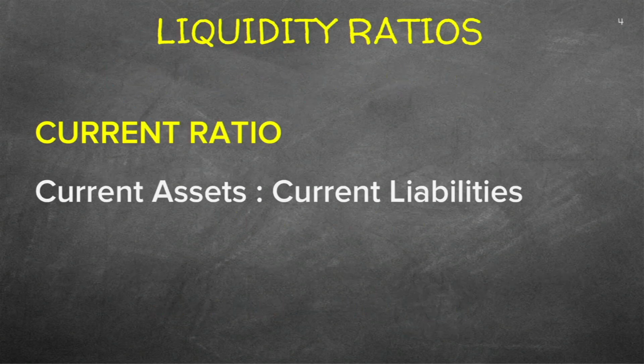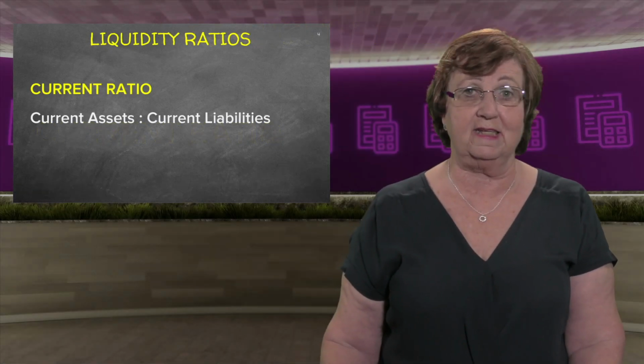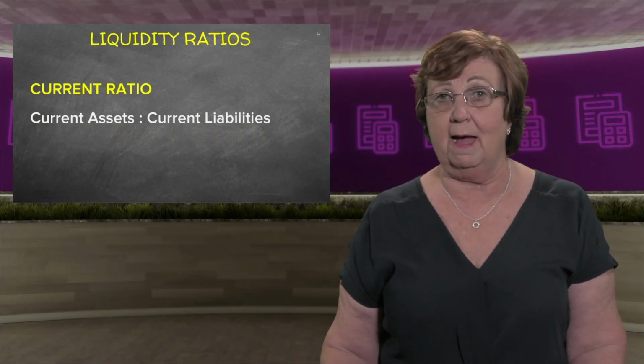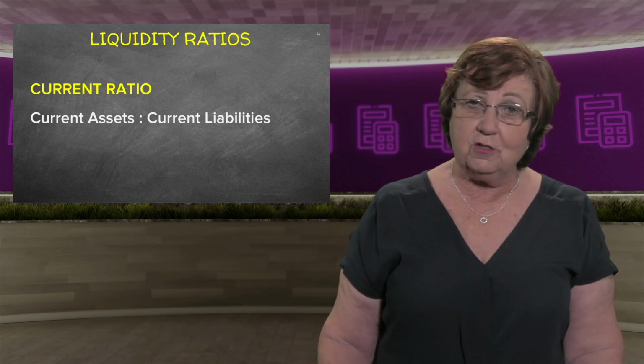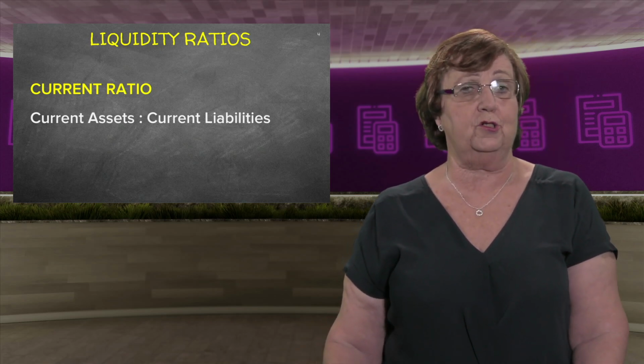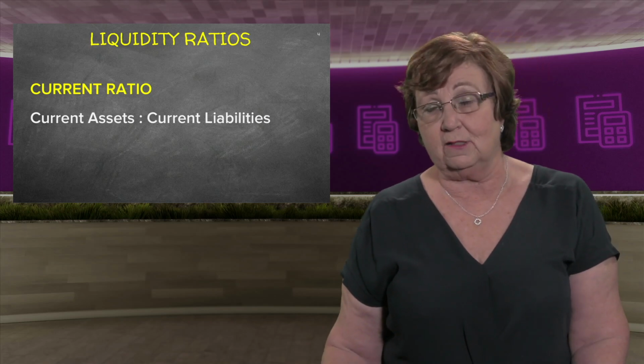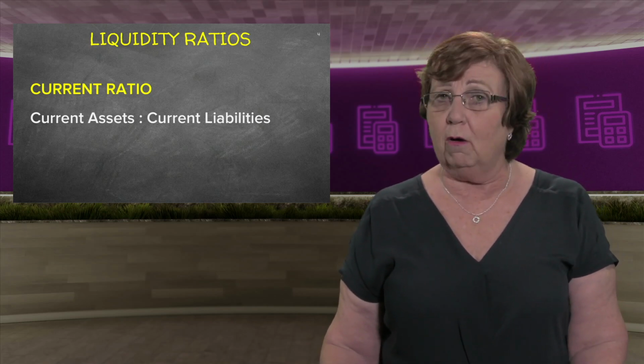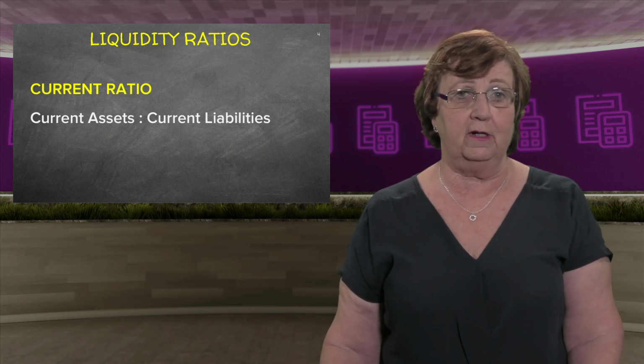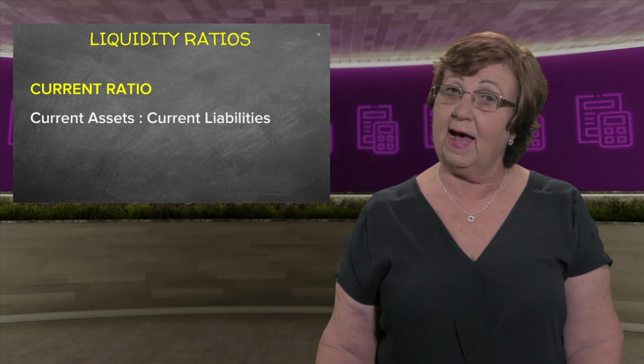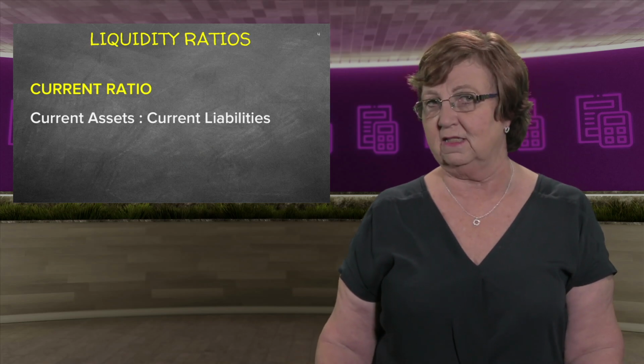I'm briefly going to revise the grade 10 liquidity ratios that we did last year. And just to remind you, liquidity always refers to current assets as to current liabilities. We can't just use the word assets because that refers to total assets. Likewise with liabilities. So you must always remember to put in the words current assets and current liabilities.